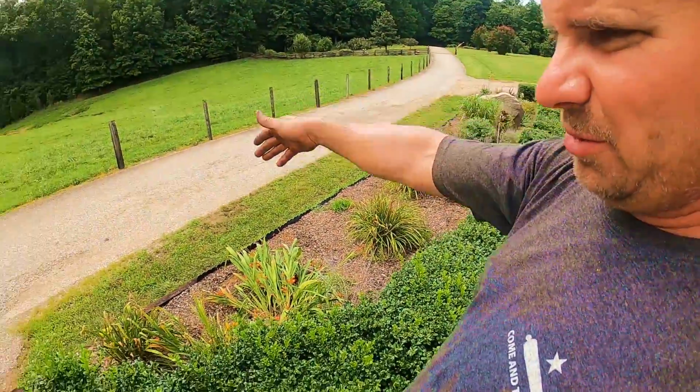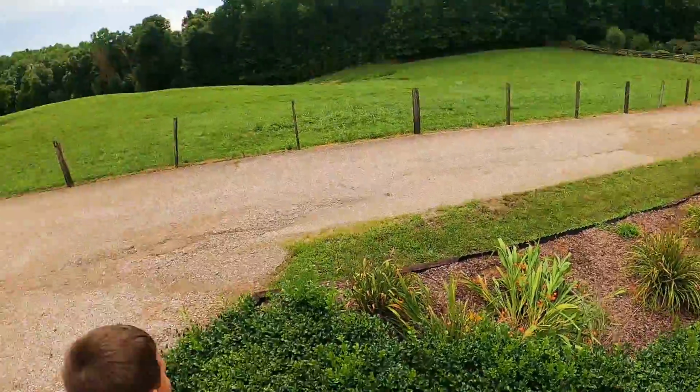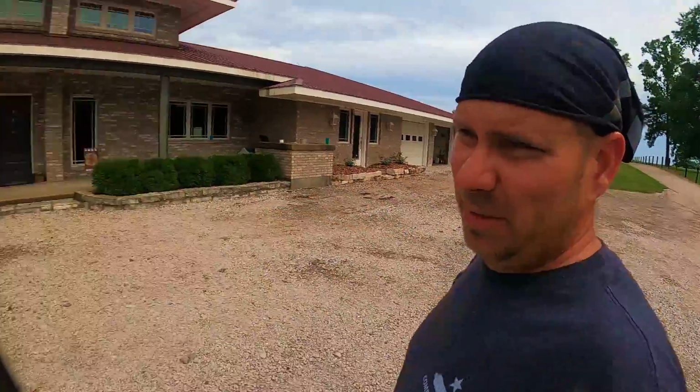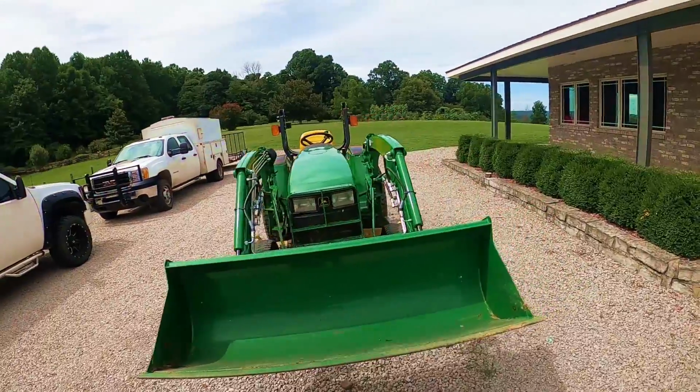So my idea is a quick, efficient way: you take your bucket, scoop everything up loose, dump it up there, take your box and pull it back and get it smoothed out. In a pretty quick stroke manner, because you're carrying your loose with you, a pile of loose to do your thing. All right, I'll get to using it, see what it does.